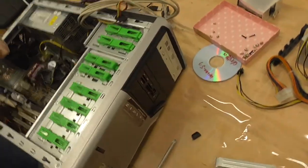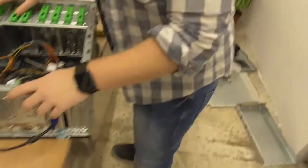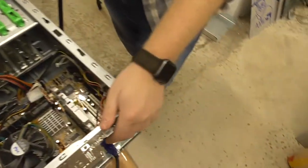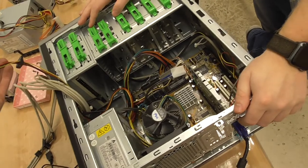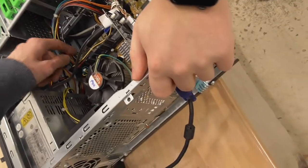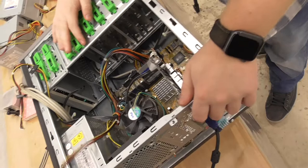So I did not show you how we swapped this out, but you can do the extremely interesting process. Yeah, and it hasn't got a Molex. You gotta be kidding me. Oh no, there's one, but shit, only one.